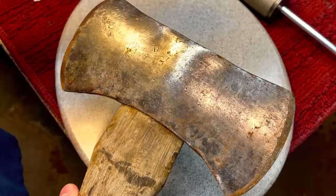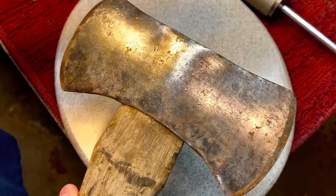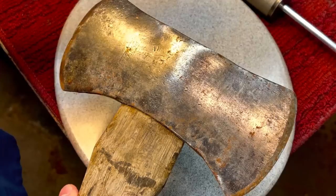Now, normally I show you the before and describe the after, but today I want to do something different. I want you to be the judge of what you think, how this project came out.